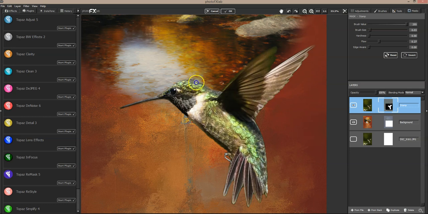And you can go in with a very tiny brush. Let's get down to 1 here, just where that hard line is. Go back and get rid of that. Okay, that's pretty good. Now I'm going to raise the brush size up a little. And I'm still at a low opacity, but I'm getting ready to go over this wing.